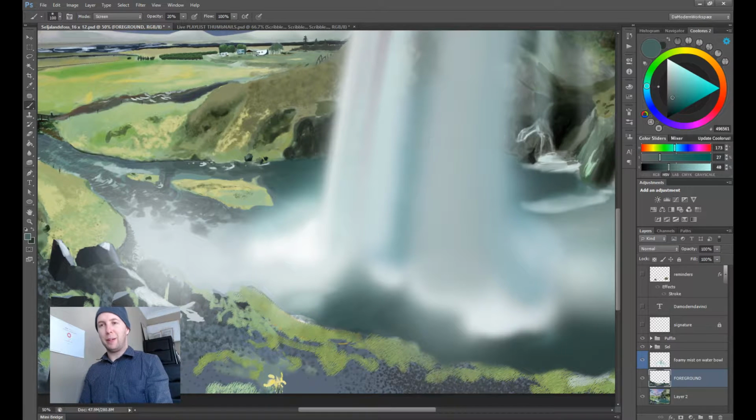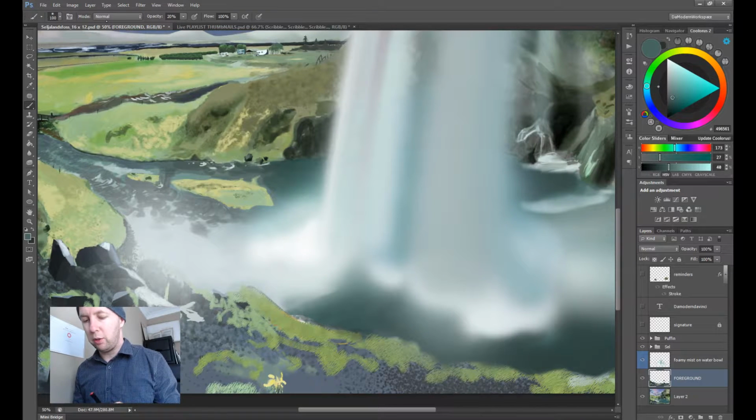Oh, I'm painting with the screen brush mode up here, because I forgot to change it back, but I've been using the hotkeys to accelerate my workflow.